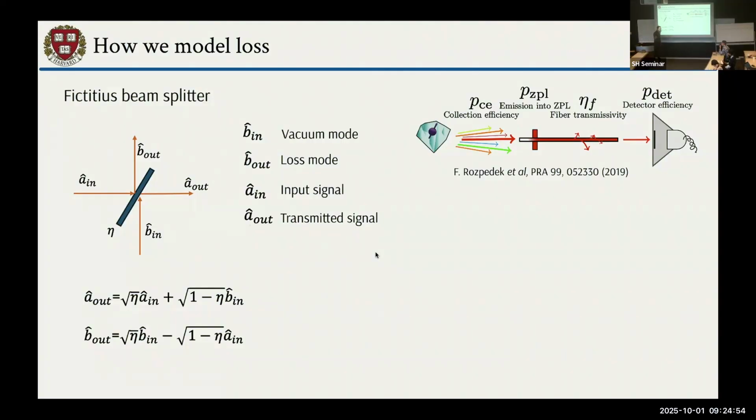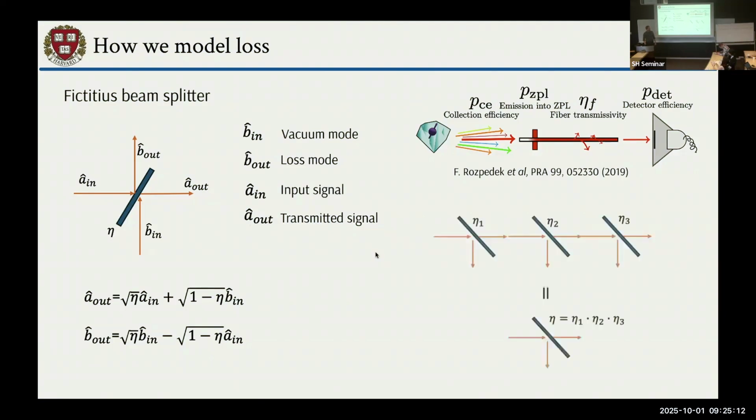Then of course there's transmission to the beam splitter. That might also be lossy, and our detectors might not be perfect, so we don't detect every time. We can get good detectors that have about 95% detection efficiency, superconducting and whatnot. You can also have less good detectors with detection efficiency of 50% and whatnot.